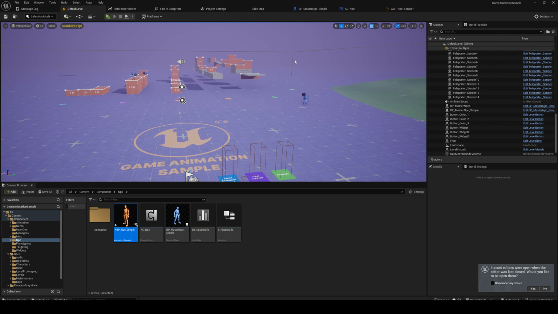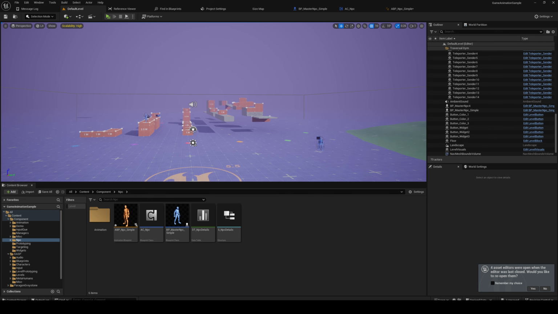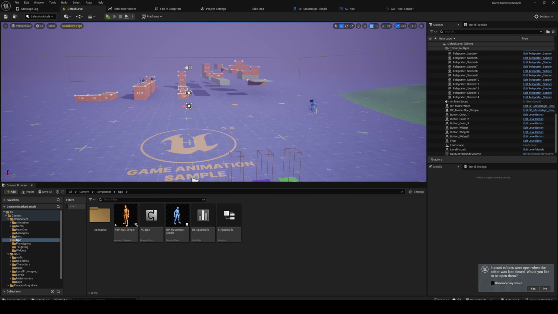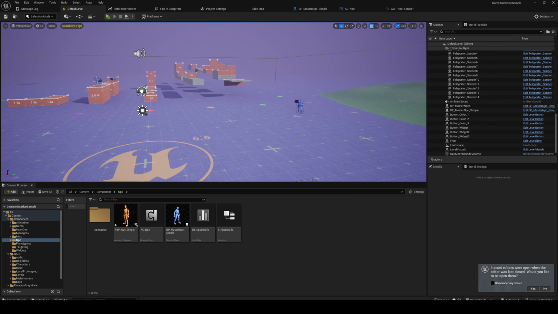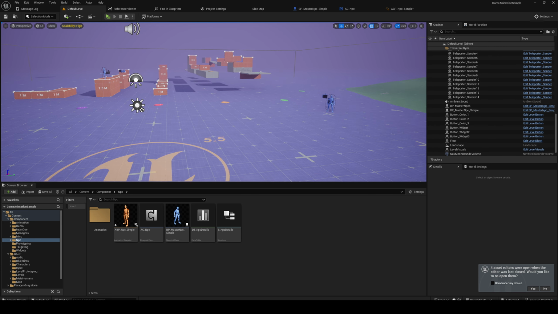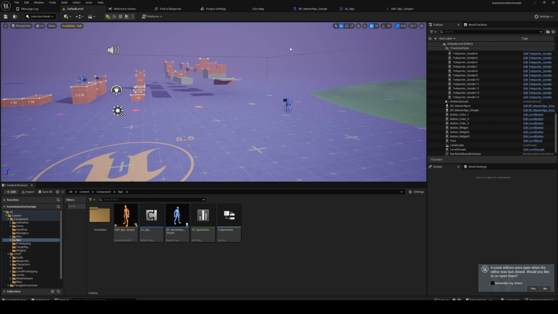This will be a quick one. I believe I forgot to show you how I set up the animation blueprint for the NPCs. It's a very simple version of an animation blueprint, but I think it got lost. I made the video, but I think it got lost in like video 14, 15 or something, where I had to remove some stuff where I was doing gun things and I had to stop doing that.